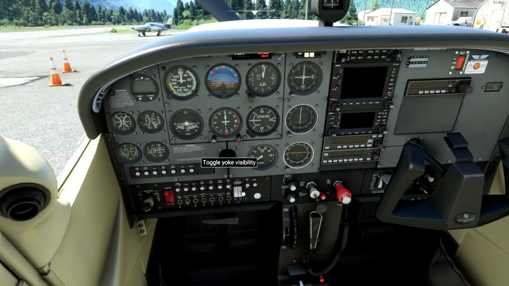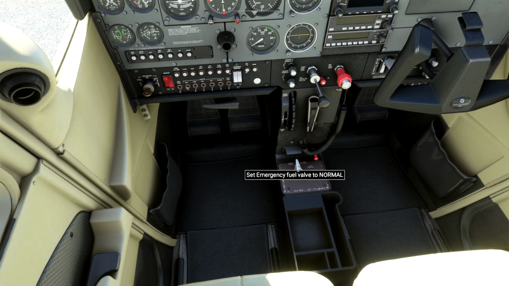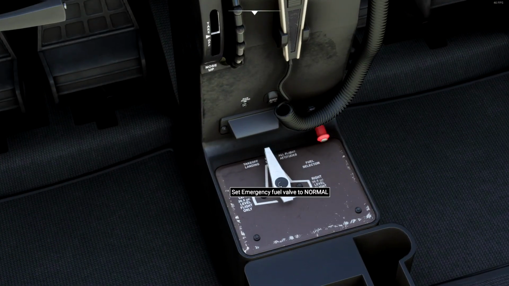Battery on, beacon on. Make sure fuel is good. Trim is set to accept flight sim recognizing it exists. Okay, let's see what our fuel is looking like. We are set to normal. No. I never remember which one it wants me to put it to because this is very strange. Should be up to there. So, there we go.